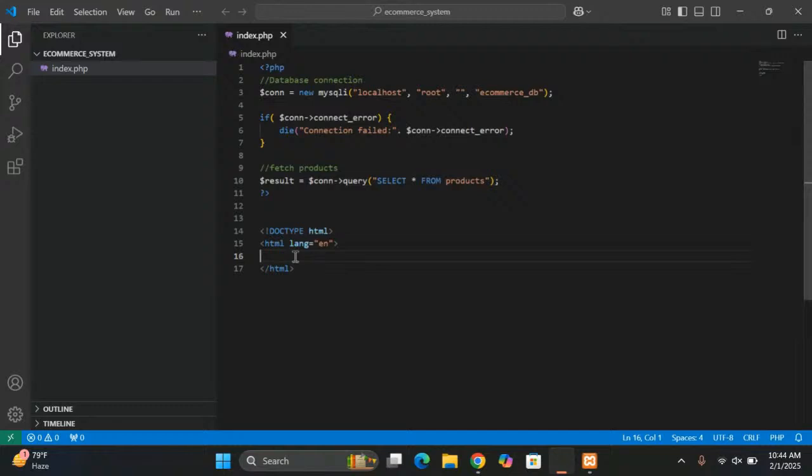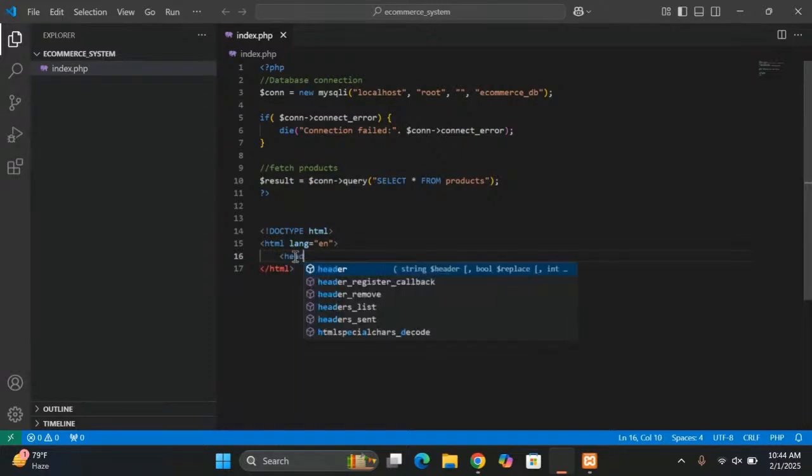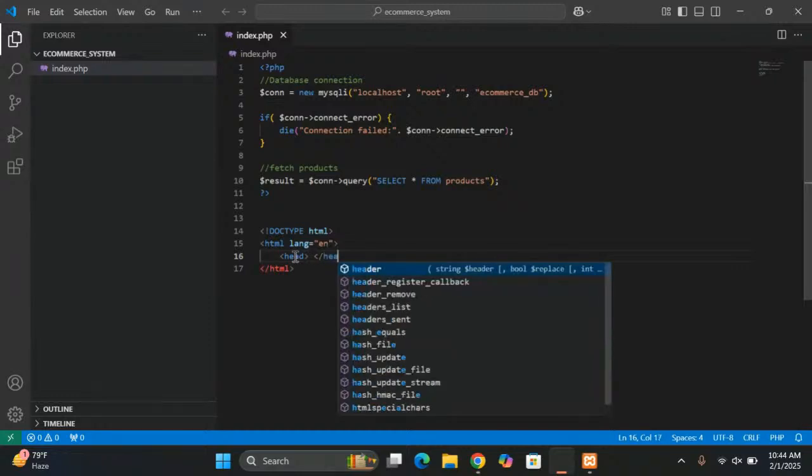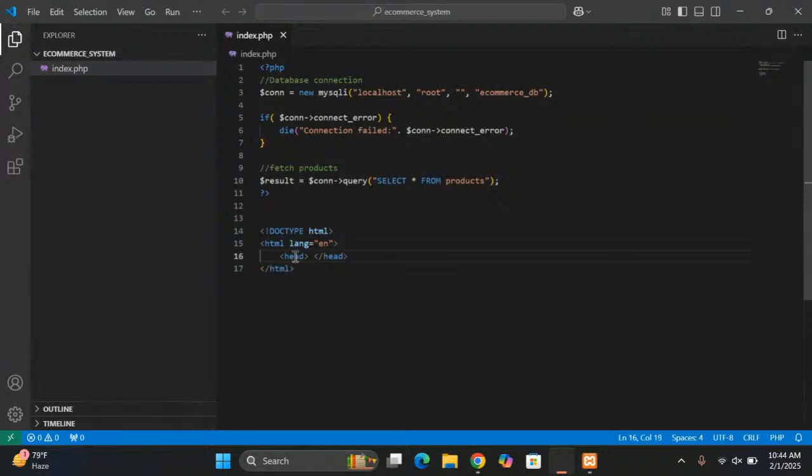When you're dealing with HTML, inside the HTML tag we have head, we have body, right? So you now indent your code. Head, right? I cannot see the opening of the HTML tag. The opening of my HTML, see it here.